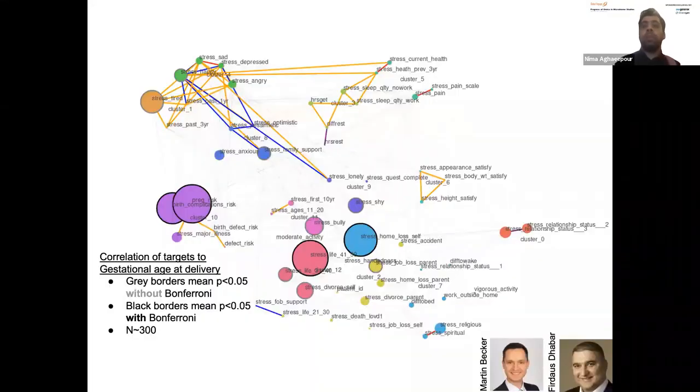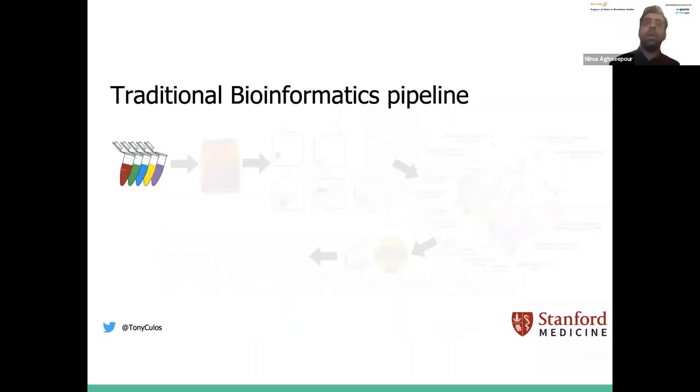We can also integrate this with social determinants of health. In this case, we were able to integrate it with stress information in the mother, and that made the models even more accurate than before. And finally, as we do more and more of these multi-omics measurements, the dimensionality of the data set increases, but the number of patients don't necessarily increase due to budget and other real world limitations. So we came up with a pipeline to try to address that.